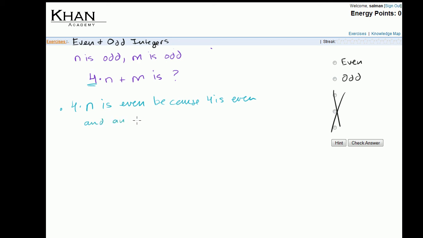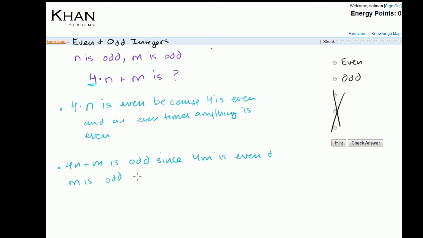And an even times anything is even. The next hint would be 4n plus m is odd, since 4n is even and m is odd, and an odd plus an even is odd.